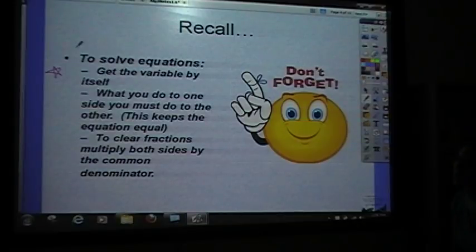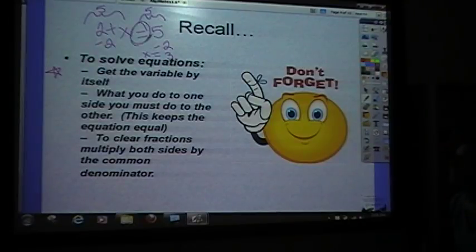Say I have 2 plus x equals 5. I can't just subtract 2 from one side, because then it's not equal. We know that this side and this side are equal. They both equal 5. So if I subtract 2 pounds from this 5 pound side, I also have to do it over here. And that's how we can figure out that x equals 3. Okay? Remember the power of that equal sign. You have to keep it equal. So if you do something to one side, you have to do it to the other.